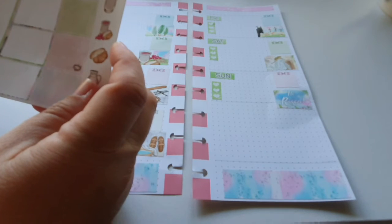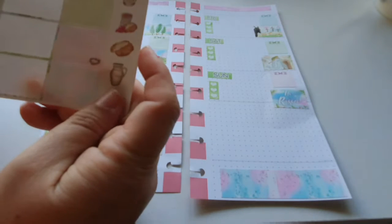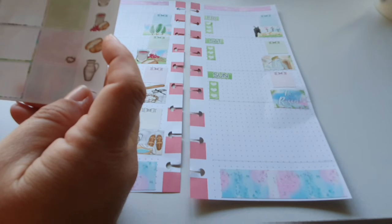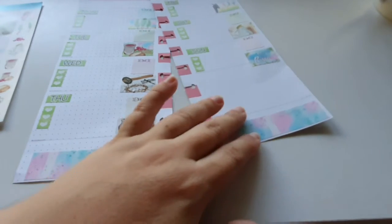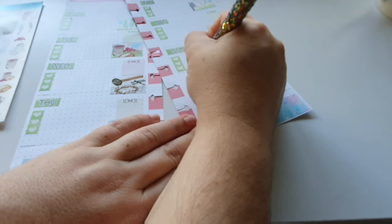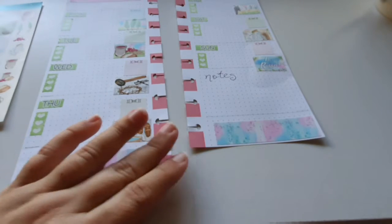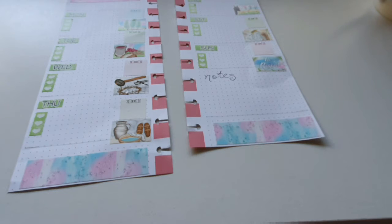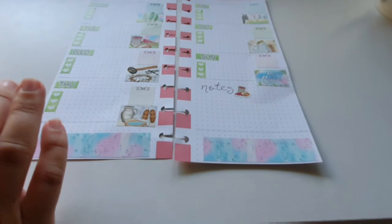We need to put in our notes area. I'll just actually write it on with the pen. And then some decorating on there. I might put the red and the lime to make the last supper.